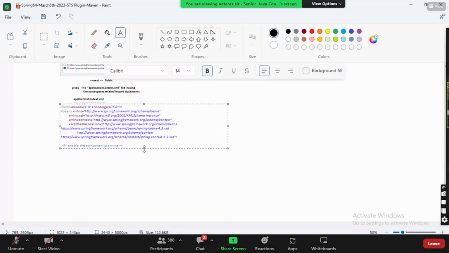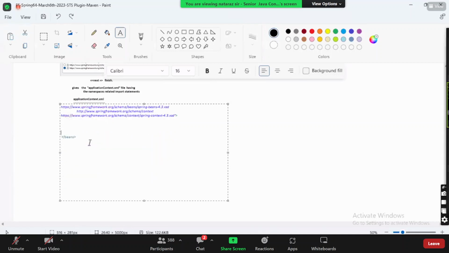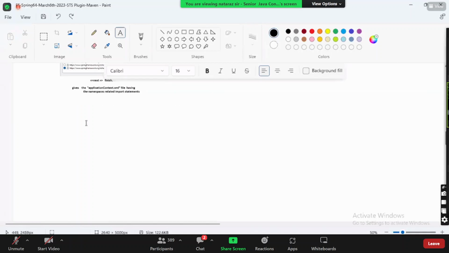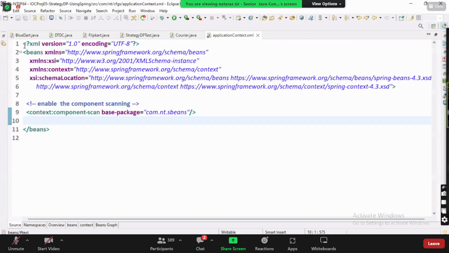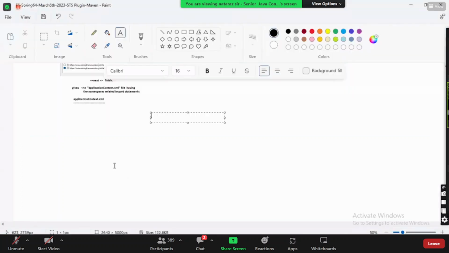Here is my application context.xml, guys. Copy this, paste it.